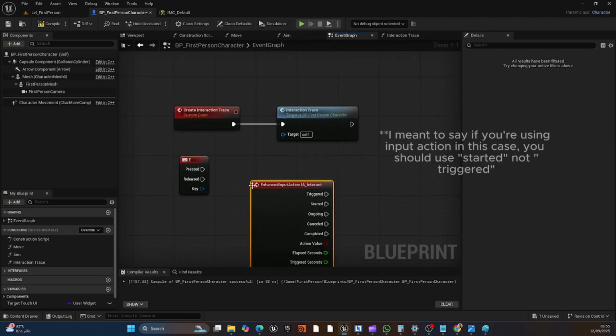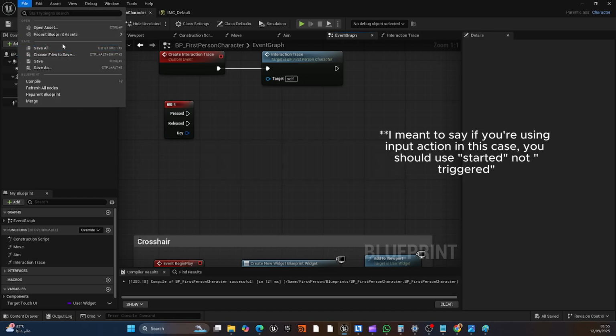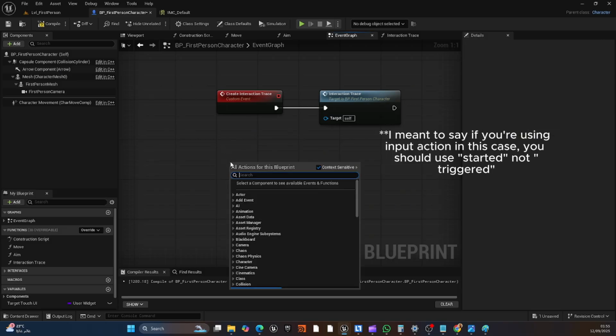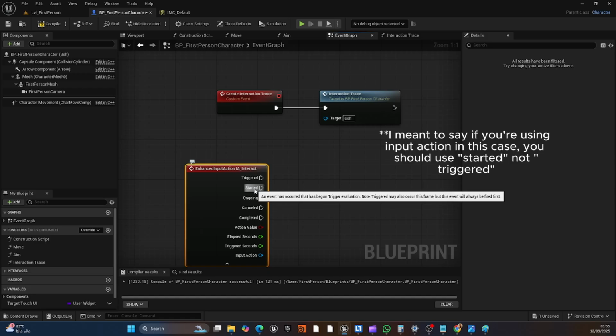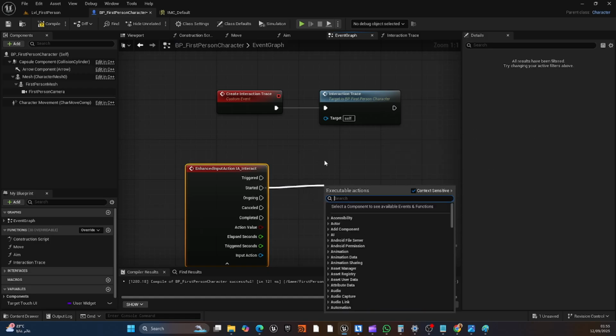But remember guys, if you want to do this interaction, use the start and not the press. You can know the difference by testing. It's easy to know. But for this tutorial, I'm going to be using the input action. Now for that, I'm just going to interact from the start. Remember the function I used in the blueprint interface?